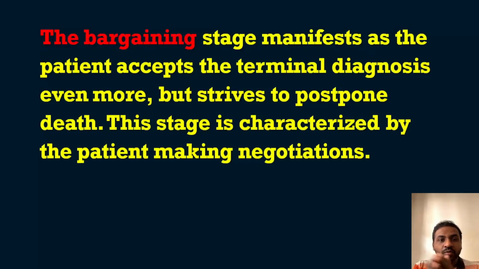Then the patient will move on to the bargaining stage, which is manifested as the patient accepting the terminal diagnosis even more but striving to postpone the death. This stage is characterized by the patient making negotiations. Okay, so this is the stage of negotiations. So this is the answer for another question: in the stages of dying, negotiations happen during which stage? That kind of question you can also expect.